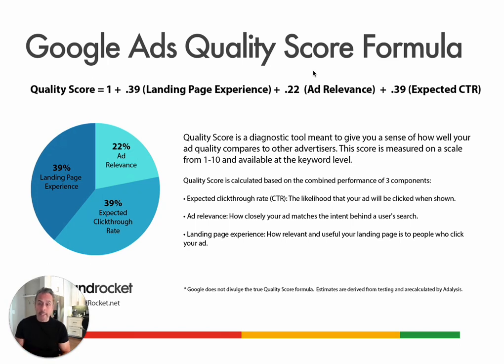And that's where the expected CTR portion comes in, by the way. So expected CTR is not the CTR of the ad unit, it's the CTR of the ad unit in comparison to the competition in the search results page. Google's sneaky little way of getting you to spend more money with them, right? To make sure that your CTR is in a good position based off of your page position. The higher you are up in the page, the higher your CTR. The higher you are up in the page, the higher your quality of leads.